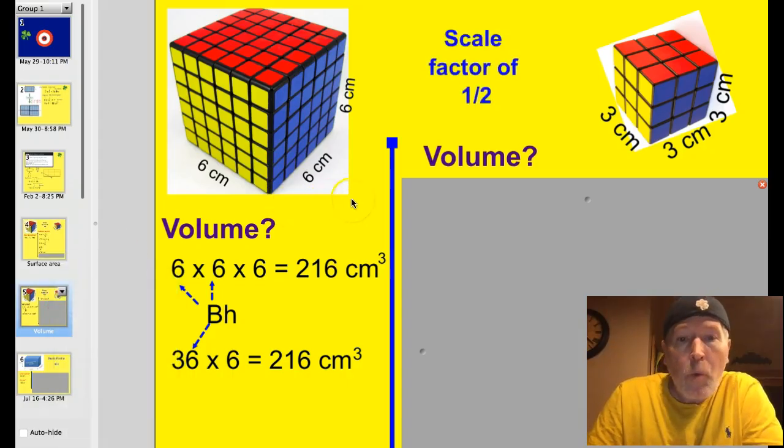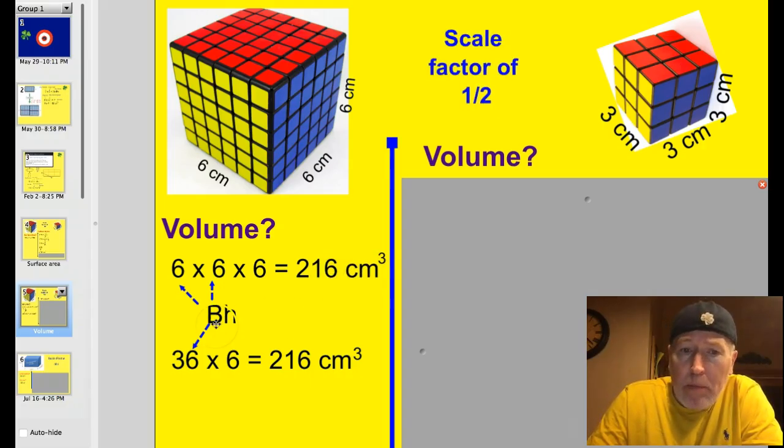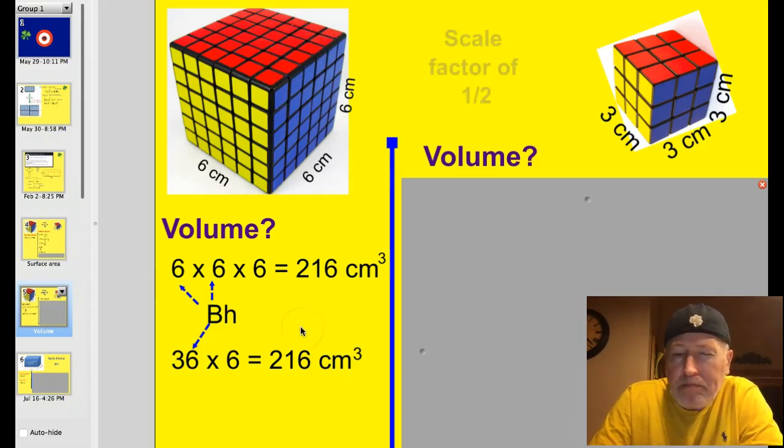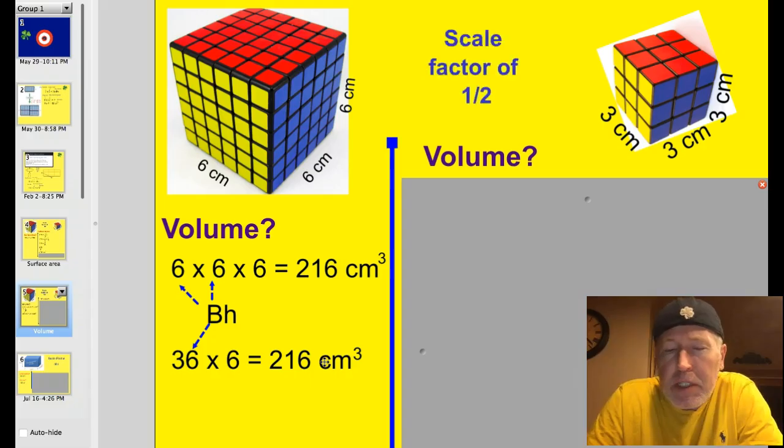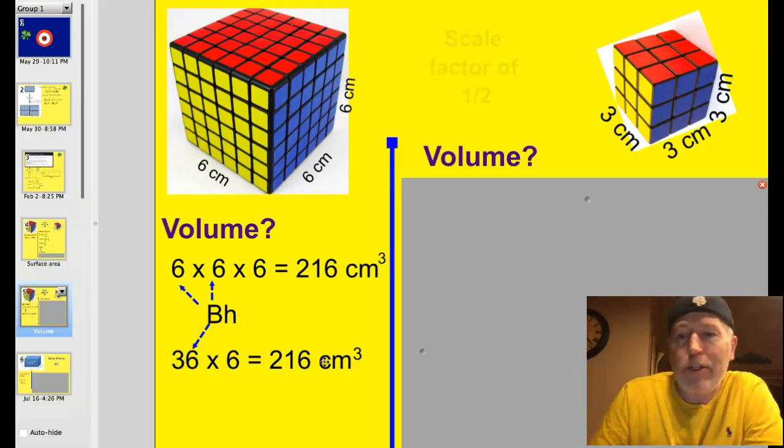All right, we can use scale factor to find the volume too. Here's that Rubik's Cube again. Remember, its volume is 6 times 6 times 6, so its volume is 216 centimeters cubed as well. If you want to think about base times height, you can think about 36 times 6. The base would be this first layer here of 6 by 6. Big B, we call it. Still 216 centimeters cubed, however you slice it. Get the cake reference? I thought you might like that.